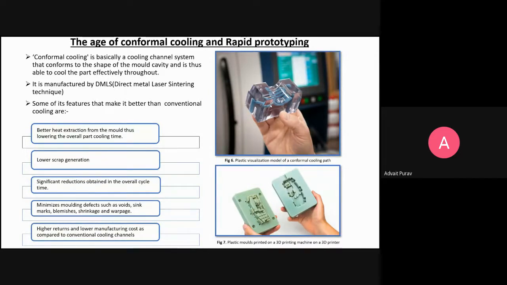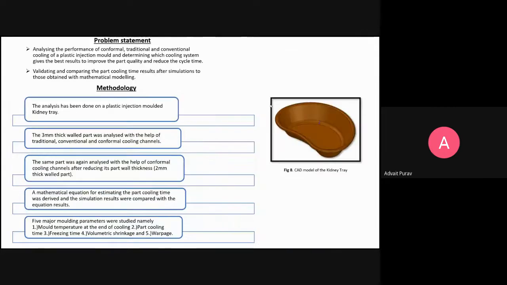People didn't know about it at first, but after they understood the advantages of this, they started using it, and they could compensate for the machine cost and the manufacturing cost later with the improved outputs, like lower machining time and higher productivity. So in the future, maybe this method will come into use. You never know, it can for sure. Right now it's not so widely used in India, but it could be later.